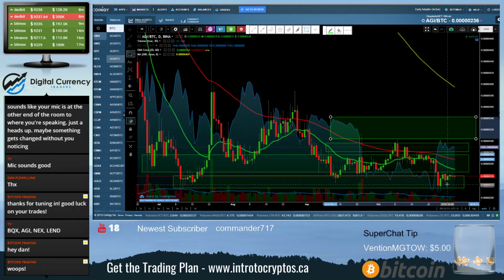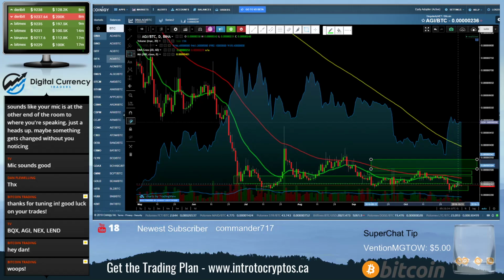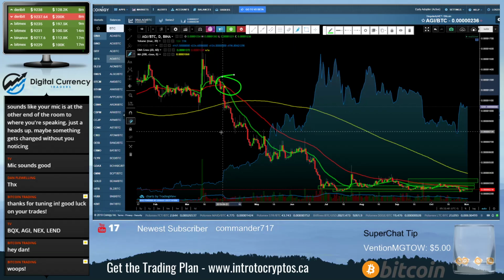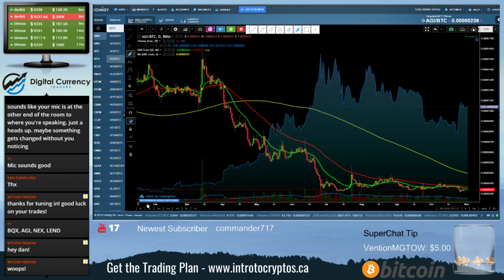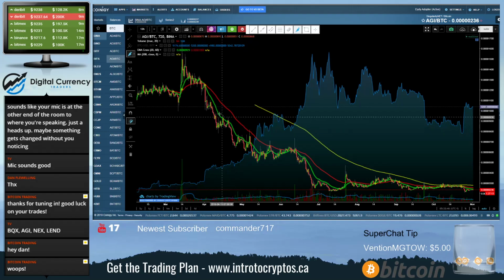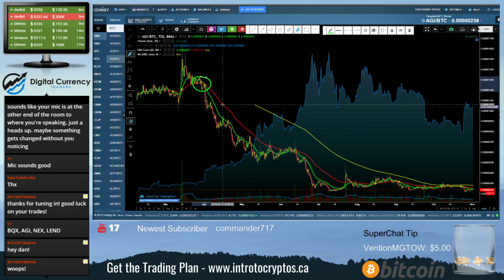So because it's in a near fail status, I'm almost getting rid of all of my stuff. But of course, if I'm following my own trading plan, I'm not holding this at all because it didn't cross the moving averages. So if I scroll back on this, it crossed the 12-hour exponential moving average back here.